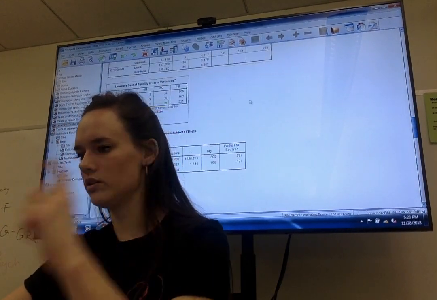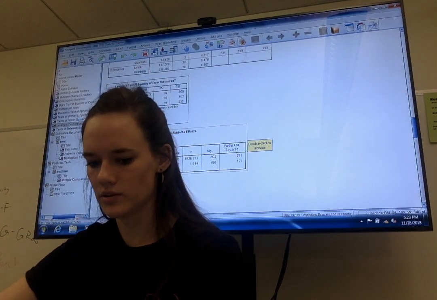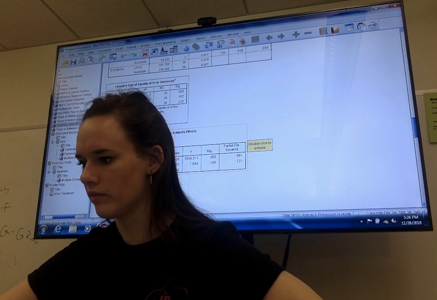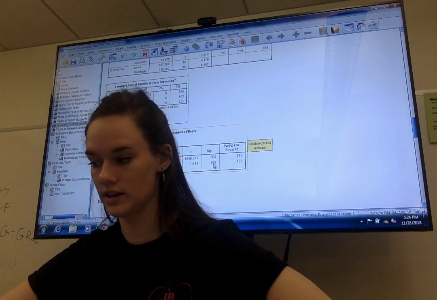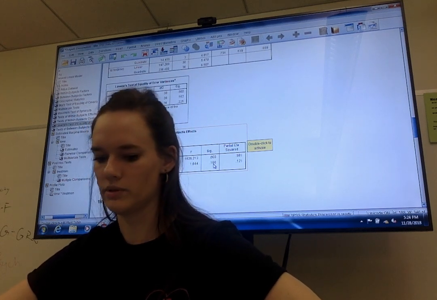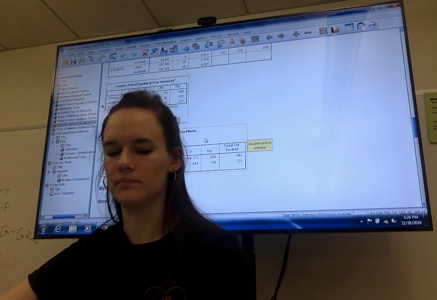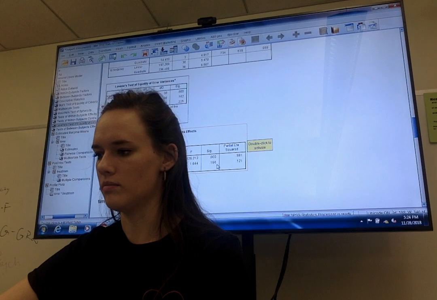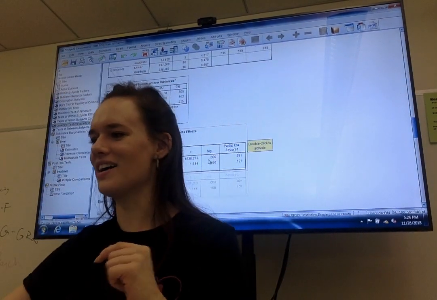So then we're going to go down and look at our between subjects factor of treatment. And we have the F statistic right here, DF 336, and then we find that it's not significant. So we would just say our conclusions about that. Can we ignore the intercept? Yes, because that's what we do. Okay.